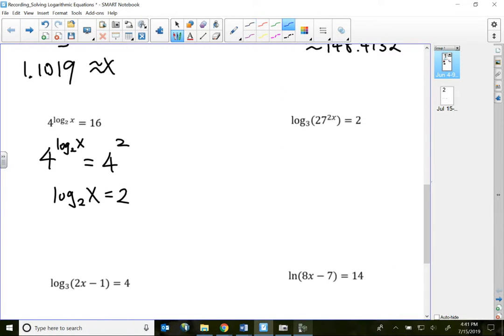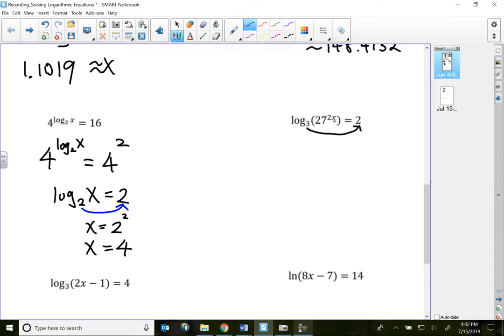That's what I'm going to do. Move this 2 over to the other side. That becomes the base. Bump the 2 to the exponent, then my x will equal 2 squared, which is exactly 4. This one right here, I can do exactly the same thing. Move the 3 over. One term with the log, one term without, so I can convert into exponential.